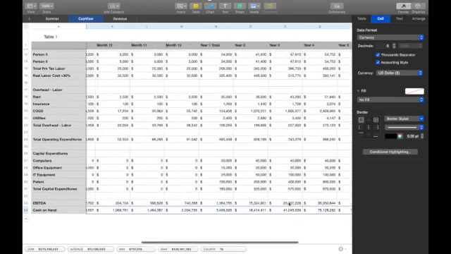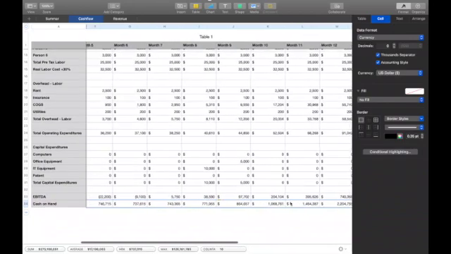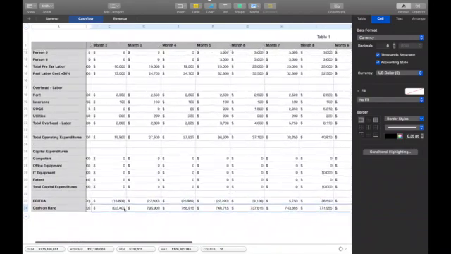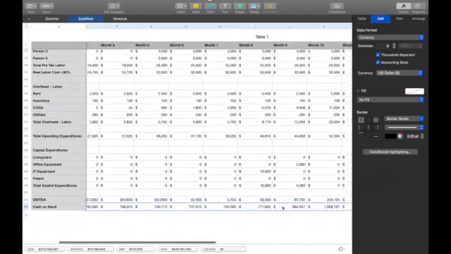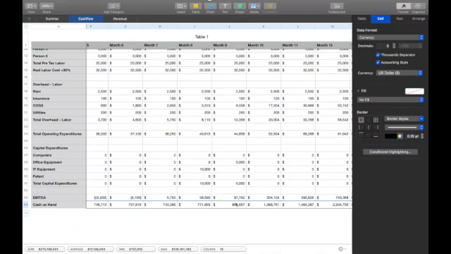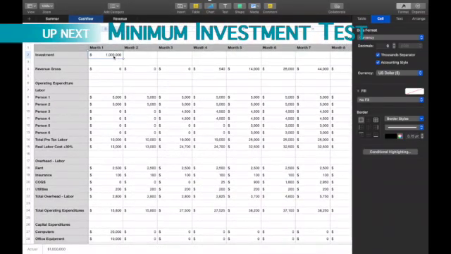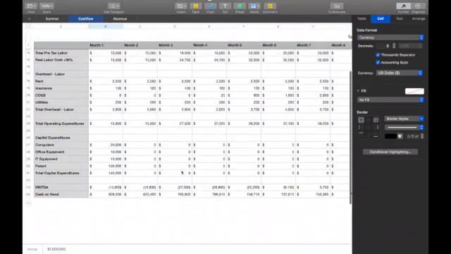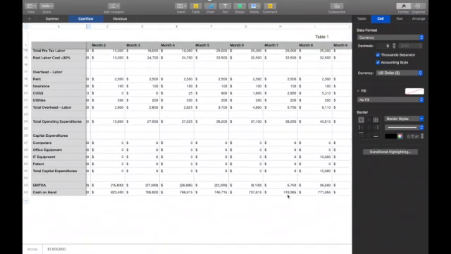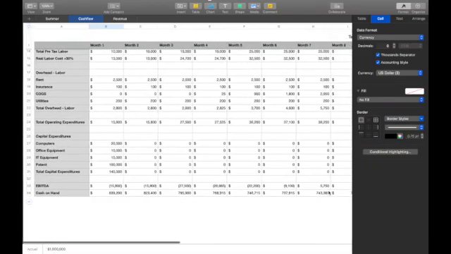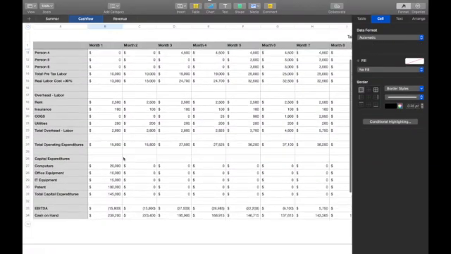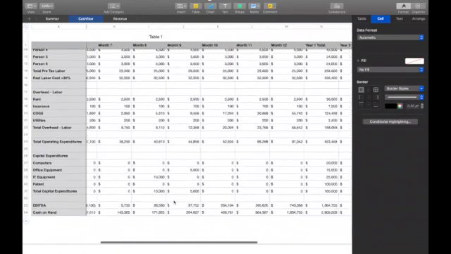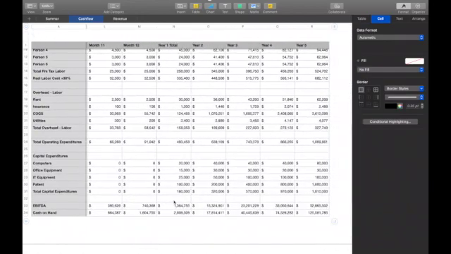Cool. Main thing you want to do is make sure that this cash on hand is never negative. Starts going negative, but never really reaches full negative. So let's try seeing what the minimum investment we need in order to continue would be. Let's say how much we're dropping. We're dropping by about a little over $250,000. So 300,000 or 400,000 should do the trick. Let's see, 400,000. And what do you know? You stay positive. So that's how you know how much you need in order to get to where you gotta go.